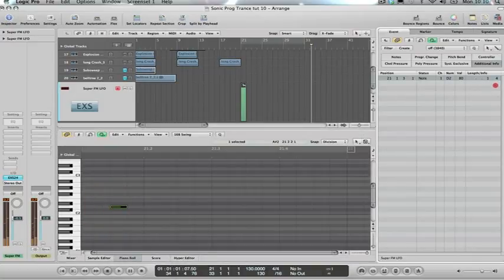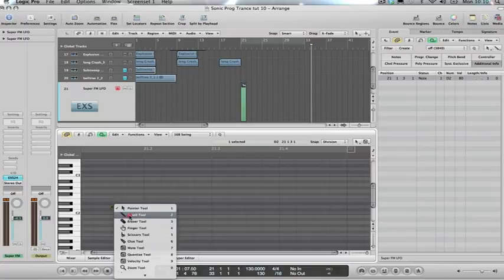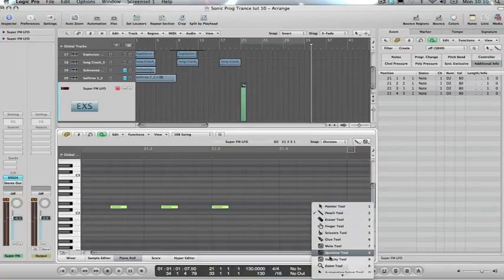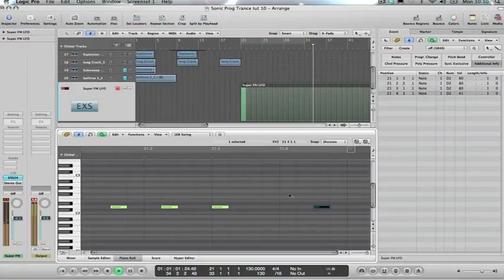Sorry, so with the pencil tool, we want one there, one there, one there, and one there. I think turn the velocity in this one down. So let's flip that out and have a listen.